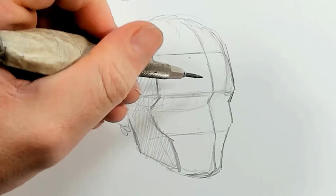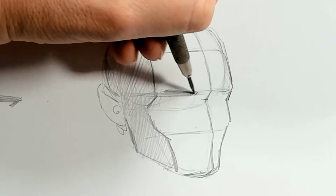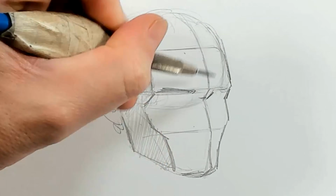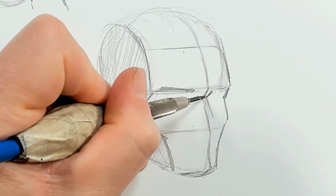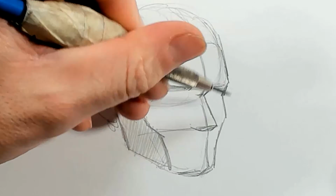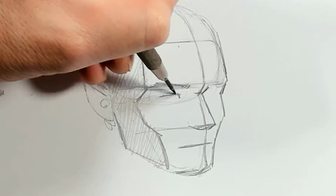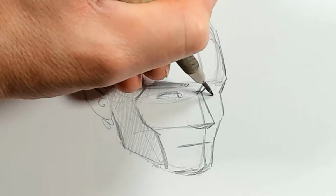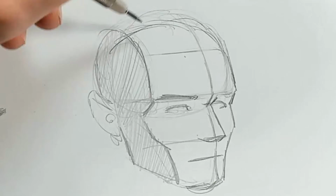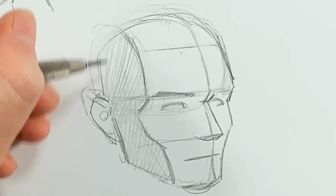The nose connects just about here. This will be my brow, and I'm just going to sketch in a brow here quickly. So you can see that your nose doesn't start at your brow, it starts just below. And so you indent a little bit, then you come out, and the nose ends at this line here. And your mouth will sit here. And so your eye is going to sit just below your brow on your face, just like this. And I think I'm a little large with my overall skull. Here's my ear. Get my proportions working a little bit better.